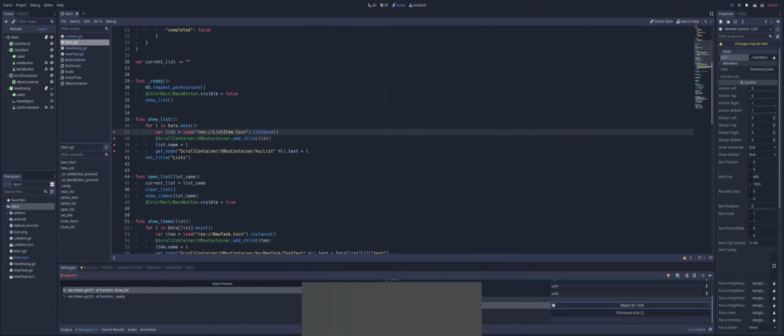Okay, now we see it has a child. It's called list item, and it's got its list, it's got its delete button, and all those goodies. And now we're going to actually rename this node. And again, we can see any info that we need down here in our debugger as we go through our breakpoint. So we step into the next. It's been renamed. It is now list 1. And of course, now we're going to get that node text. Yep, we set it. And now we're setting the text field of it.